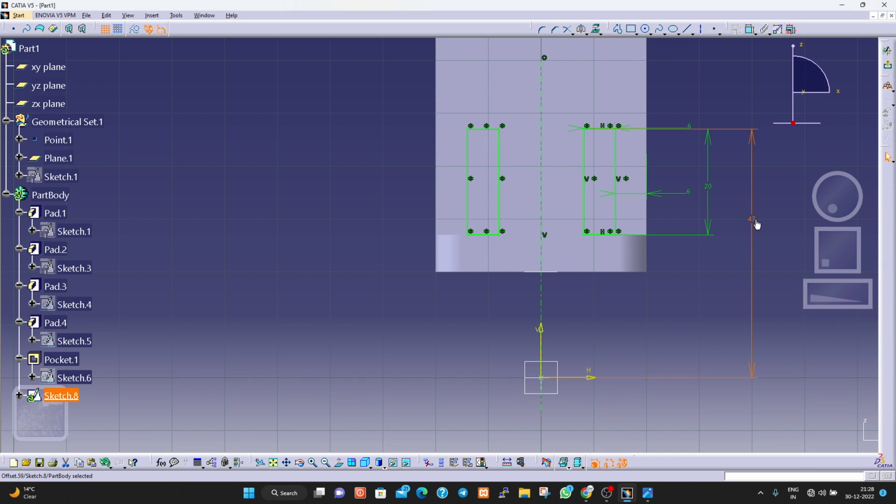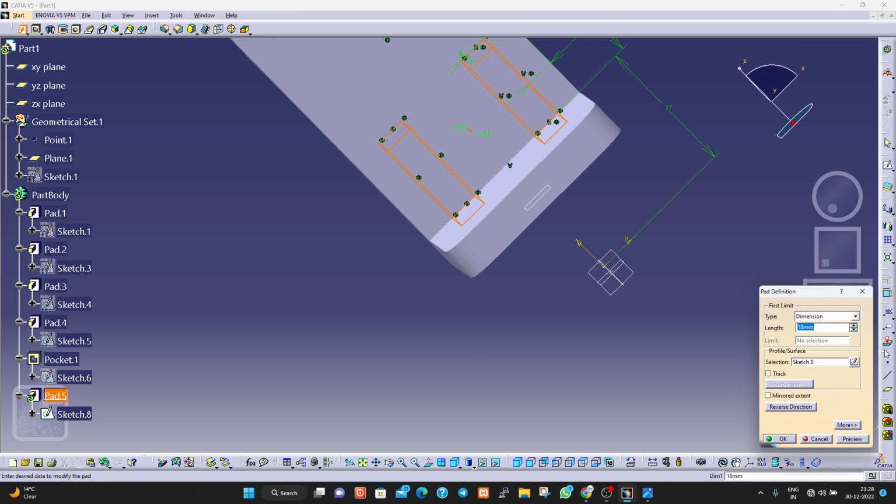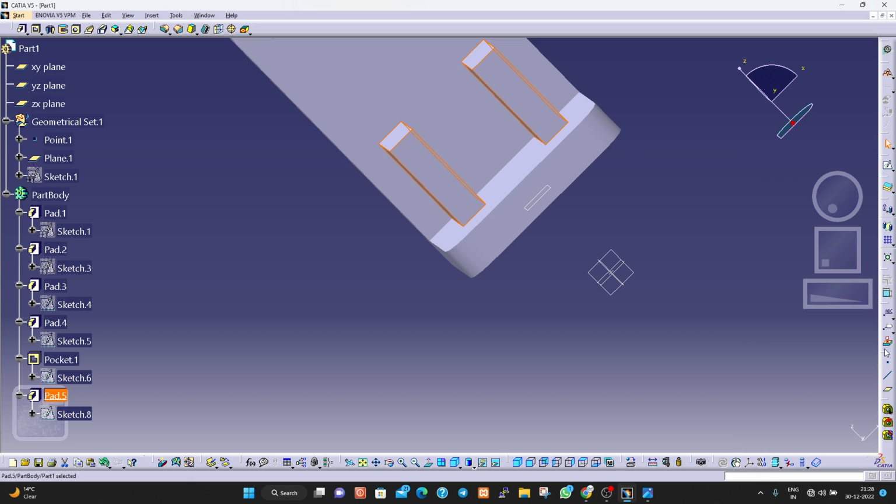Actually not this one, we have to define the bottom one from this face to be 27, yeah, that's okay. Now what we can do, exit the sketch and go with the padding tool, and it will be 20 again.